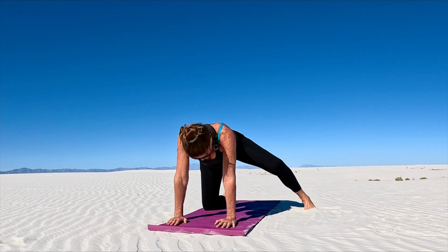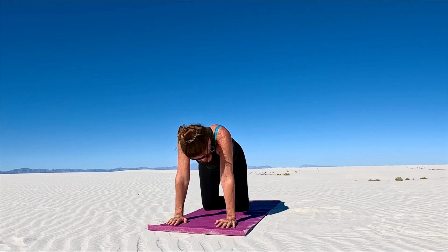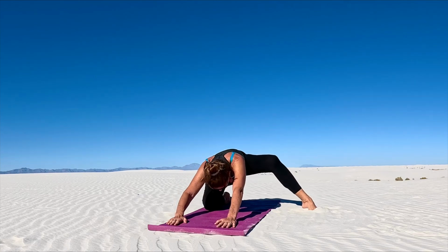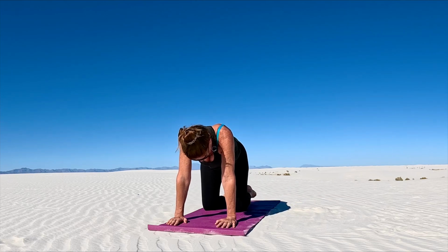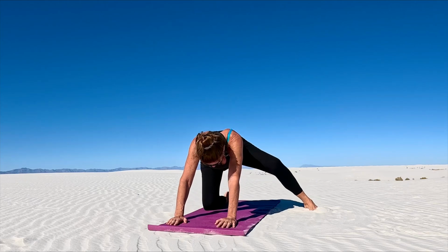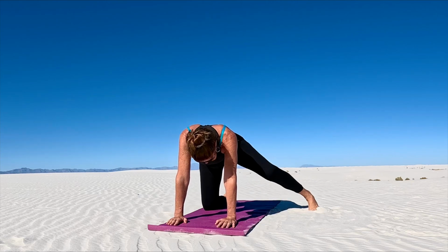Foot, knee out, lean back. Back to table, knee in, foot, knee, lean back. And up, knee and foot. Foot, knee, back. Back up, knee in and foot. Last one.